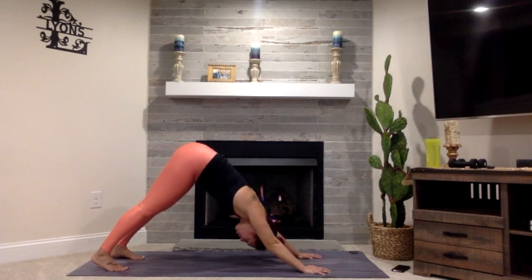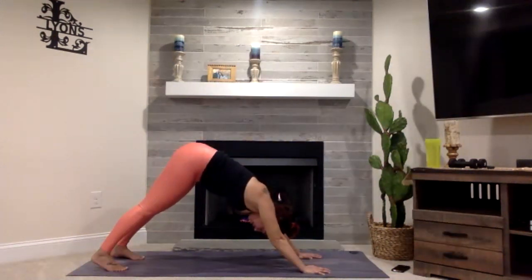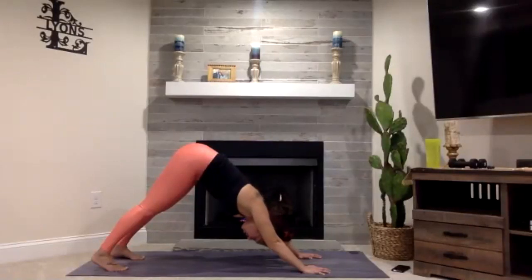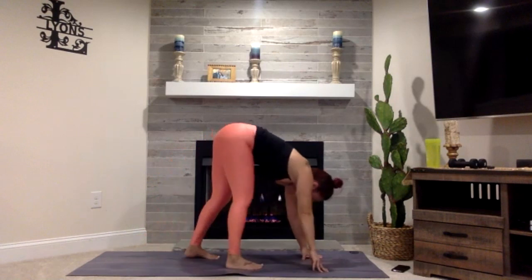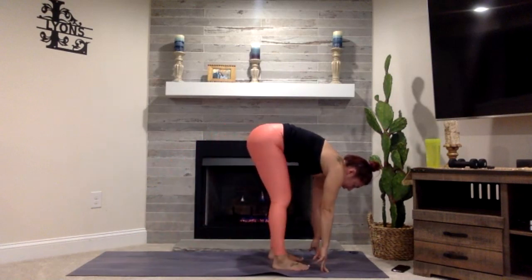Breath in through your nose. Breath out through your mouth. One more breath in. Breath out. Straight leg walk, as many steps as it takes. Remember, don't rush. All the way to the front of your mat.